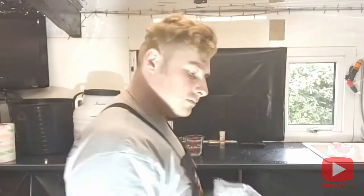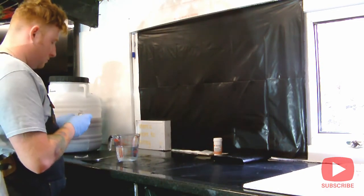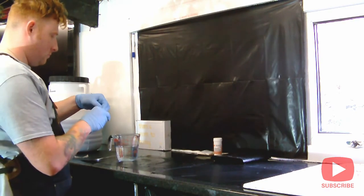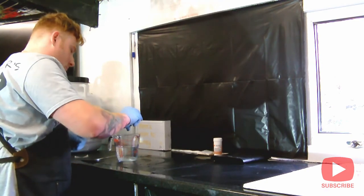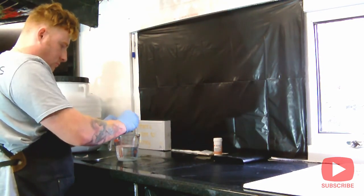Okay, so this is the yeast that I am using today. It is Lalvin RC212. It's primarily a red wine yeast. Good for keeping the colour and all the fruity sort of flavours. I'm using it mainly for that reason. The alcohol tolerance is up to 16%.